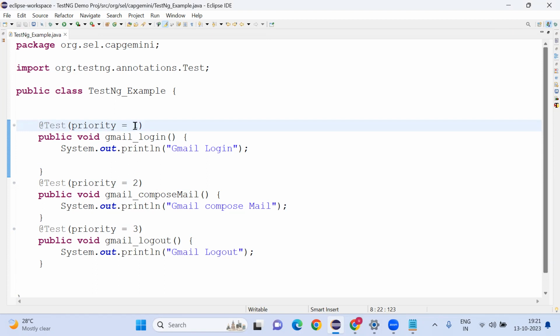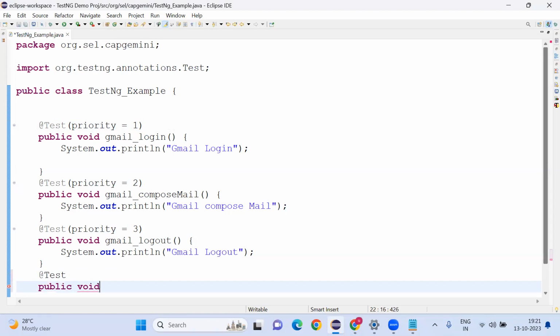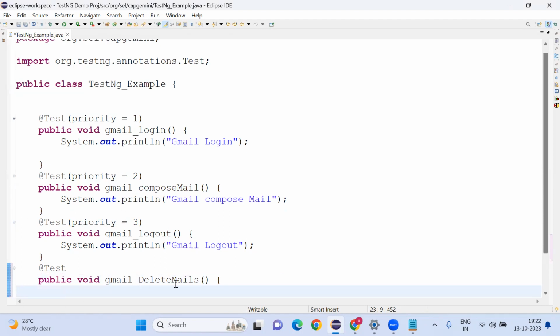Suppose you are giving a non-priority method. @Test public void Gmail_delete_mails.